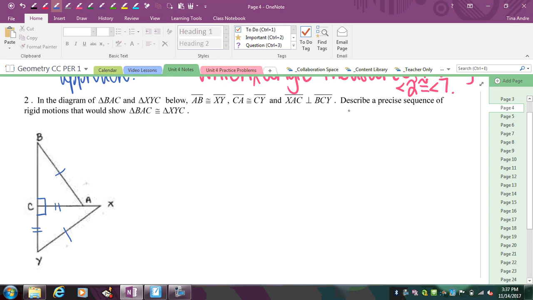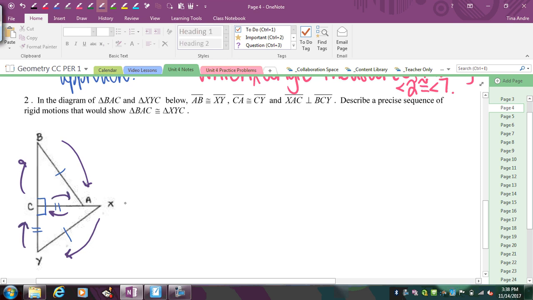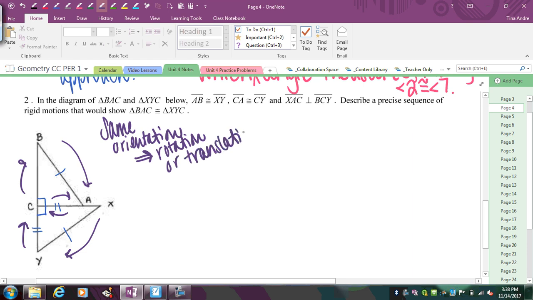So a couple ways you can do this. Again, you can check that orientation. So look at the order of the letters. I can say B, A, C, and then if I go in the same order here, so X, Y, C, you can see that all my arrows are going in the same direction. So that means it's the same orientation, which is telling me that it's got to be a rotation or translation. And in this case, I'm seeing a clear turn. So that tells me it's a rotation. So I have to figure out, well, how many degrees? The fact that I have a right angle here tells me that if I rotate this triangle 90 degrees, this right angle is going to map onto this right angle right here. So basically, I just need to turn it 90 degrees.